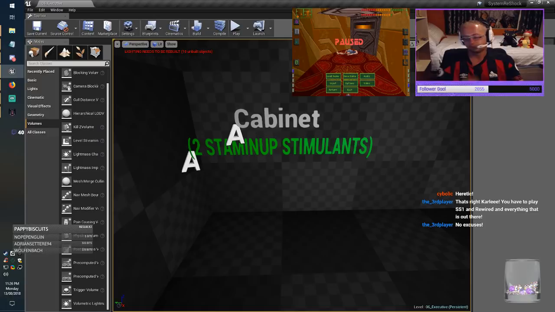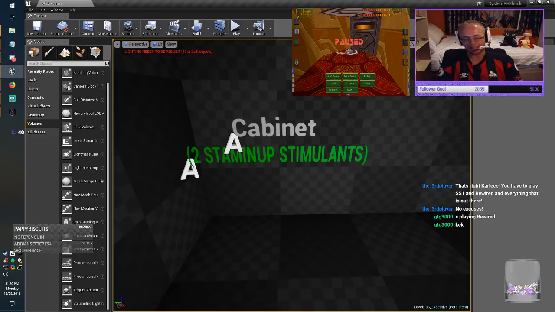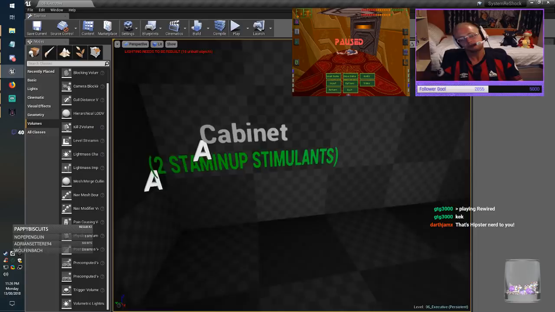John, do we have a cabinet in the game yet? I don't think we do. I do have the model for it, though. Not the upgraded model, but the original. Right.